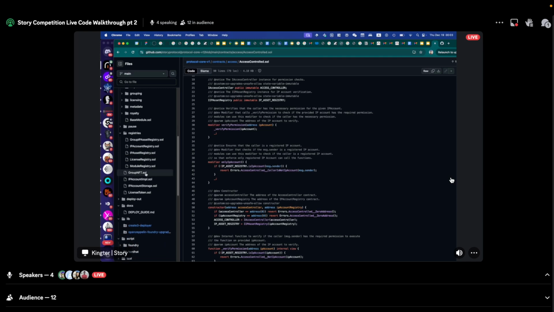The group IPA registry is used to register the group IP asset, and this is our IP account implementation.